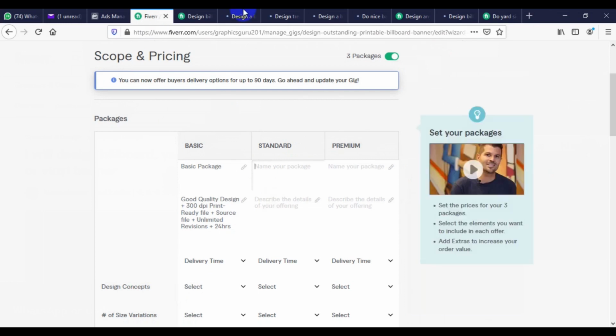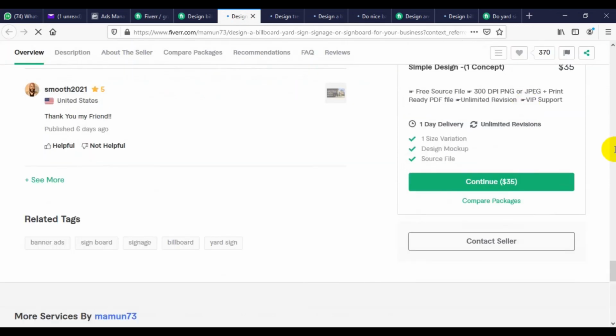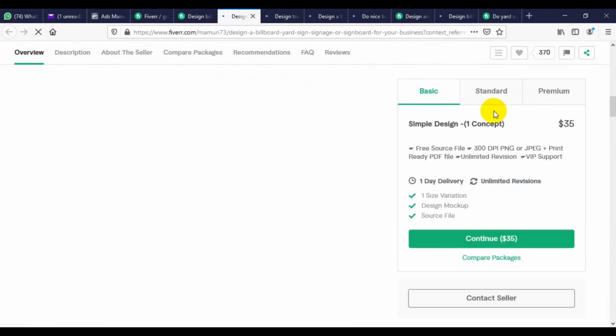Now under the standard package, I will use another person's gig. So I will use this seller here. Let me scroll up. Okay, so this one is a simple design for basic, just one design. So standard. Let's check on this standard package.